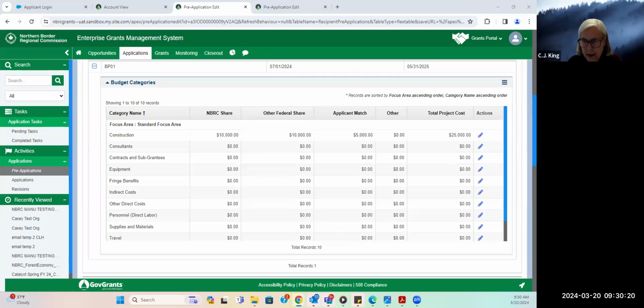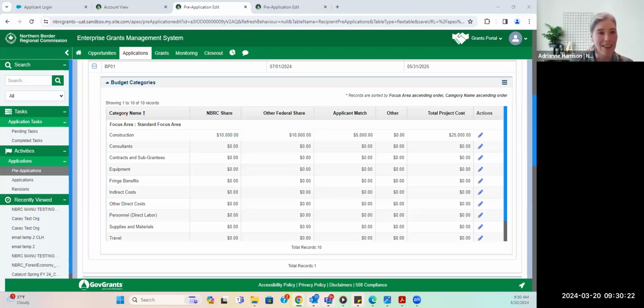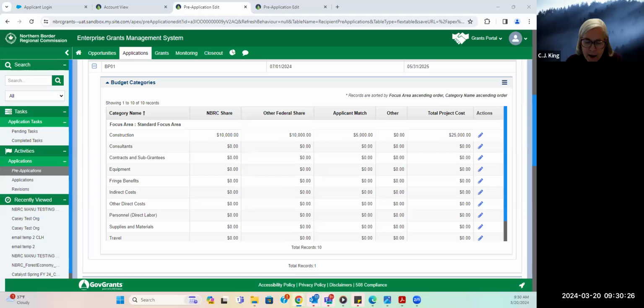Okay, thank you. Can I ask a second half of that then? Yeah. The way I have penciled this in, but not filled it in on my application yet, I put all of that amount under NBRC share with no match for that line item and showed our match on the construction line. Is that okay? Or does every line have to have a 50-50 match?